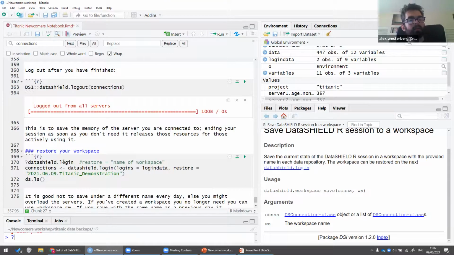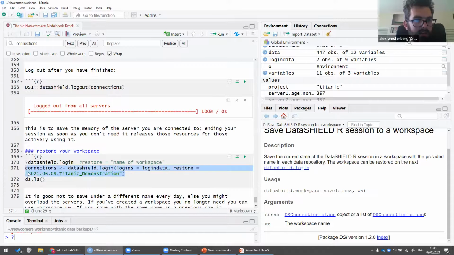And then say you want to the next day come back and get onto those workspaces again, you can run this login, but instead of just doing the standard thing that we saw above, you add this restore argument, restore equals, and then quote the name that you saved it as.